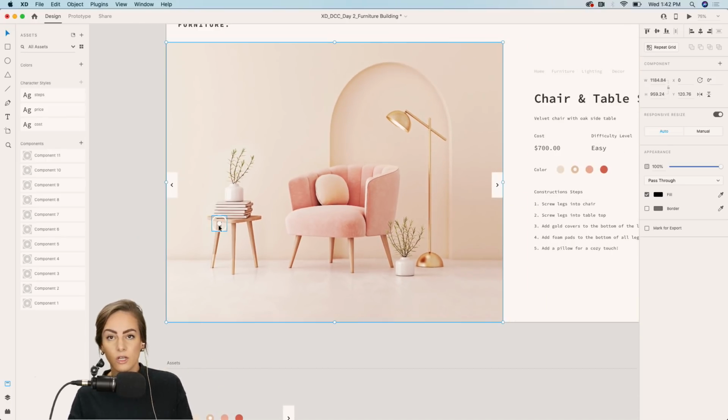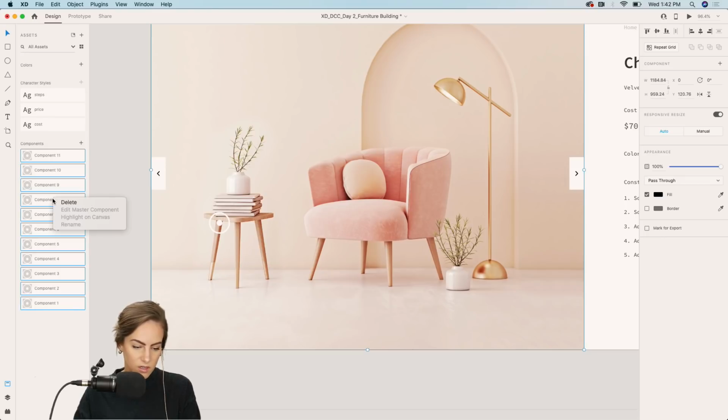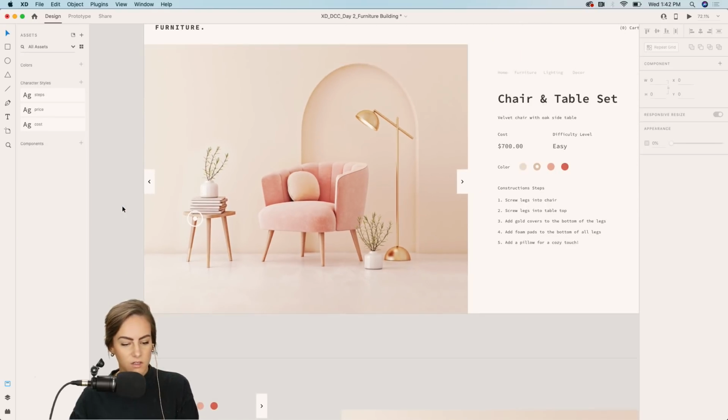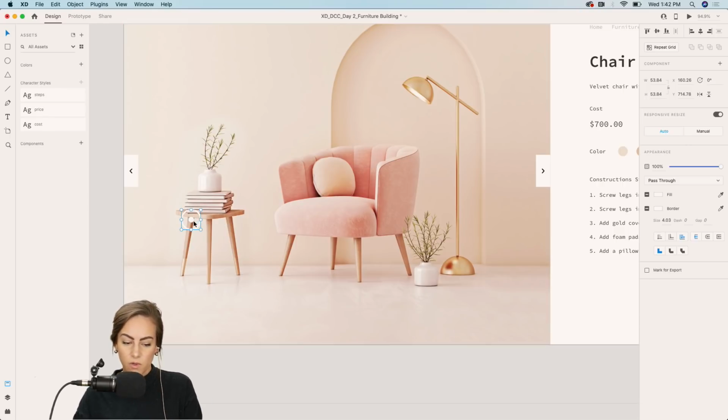If you watched yesterday's, you might have a little bit of a heads up on how to create components. So this is the components panel and the asset panel over here. I'll actually delete all these, because we don't need any of those. This is where you can see all of your components, all of your elements that you can reuse throughout the rest of your artboards. And if you update the master, the rest of those will update. So super time saving.